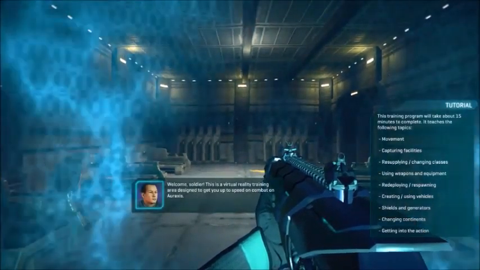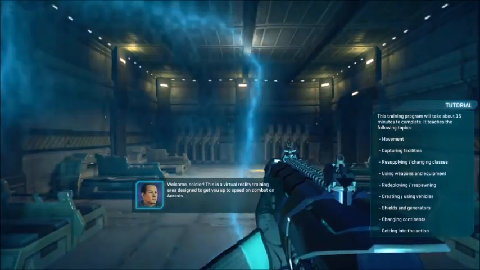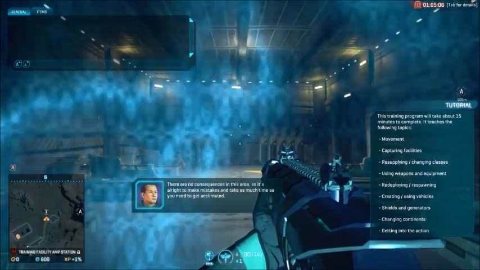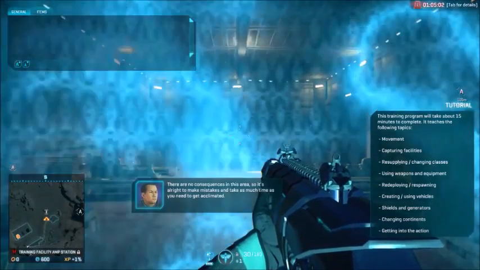Welcome, Initiate. This is a virtual reality training area designed to get you up to speed on combat on Auraxis. There are no consequences in this area, so it's all right to make mistakes and take as much time as you need to get acclimated.